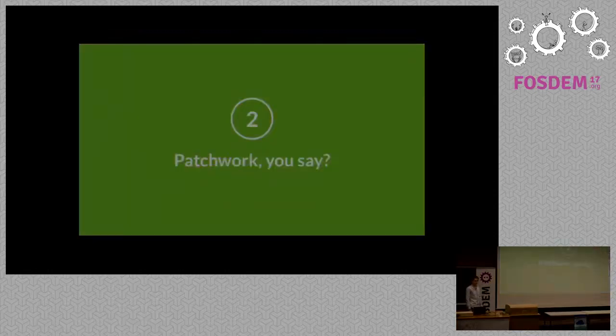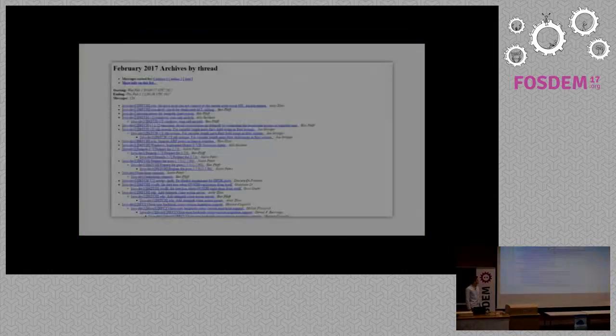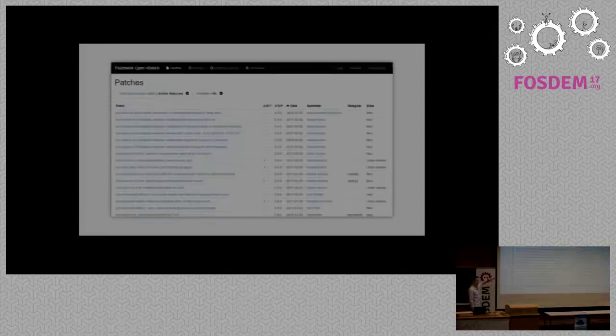So Patchwork is this tool that takes a mailing list and puts it into a nice, pretty web UI that lets you do a couple of cool things with patches on that mailing list. So you can track reviewers, or delegates in Patchwork terminology. You can bundle patches up and download the mbox files of an entire series of patches. You can keep track of the state of a patch as it works through whatever your internal workflow is, as you review it, as you test it, whatever you need to do with your patches.